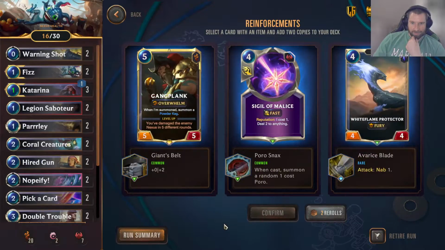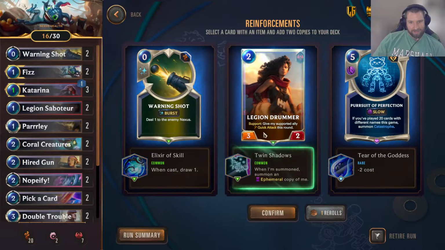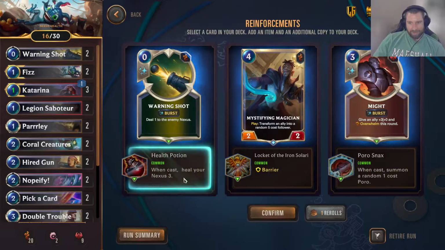So let's look for a little bit better early game. A little bit better anything. White Flame Protector is not quite what we're looking for. Okay. Legion Drummer seems good. It's always tough to pass up on Pursuit of Perfection, but I think I just want the additional early game plays here. Interesting, warning shot drawing cards, but not quite what we're looking to do. Might need the health out of this one, though.